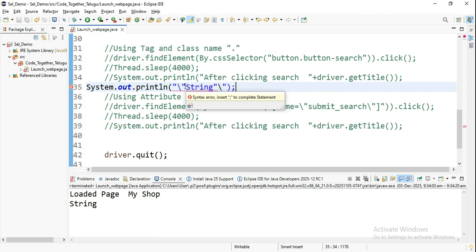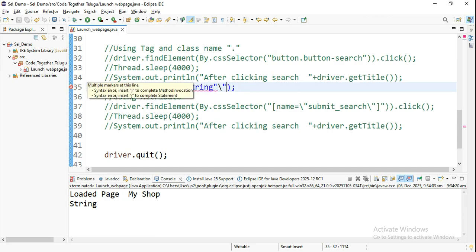String. Yeah, not sure whether it will work or not, but it is showing some error.